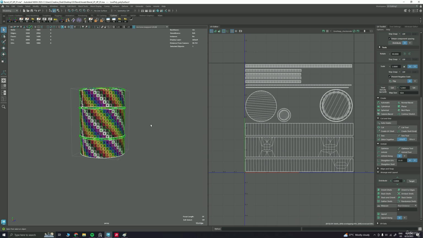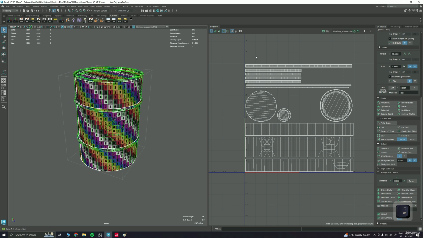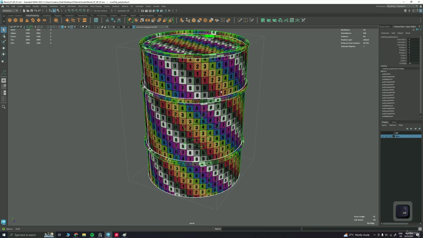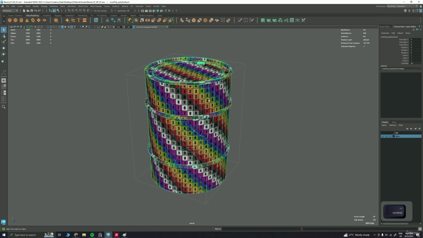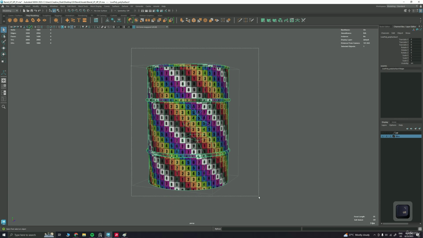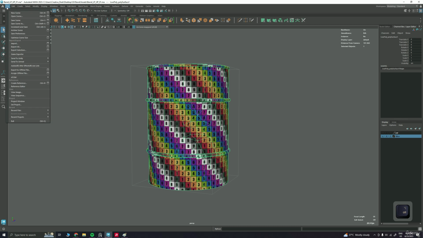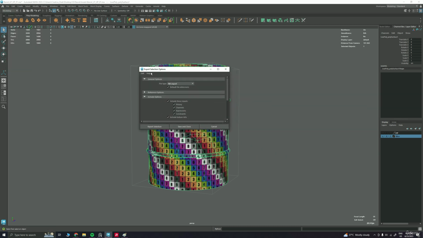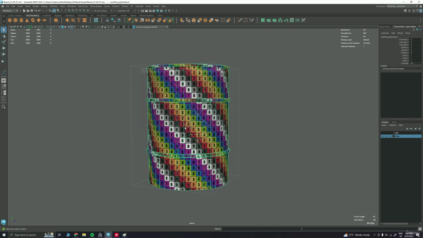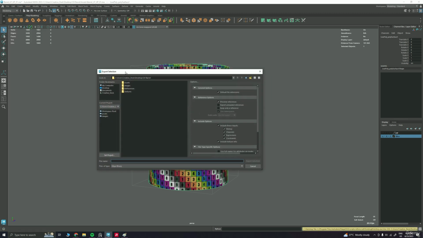Okay, so to export it, once you have done the UVs and done the freeze transformation and reset transformation on the model, you have to delete history, Control S, and all you have to do is select the entire model, go to file, export selection, option box, you can reset settings here. Okay, and save and close. Now again you can go into export selection, you can export your 3D model.